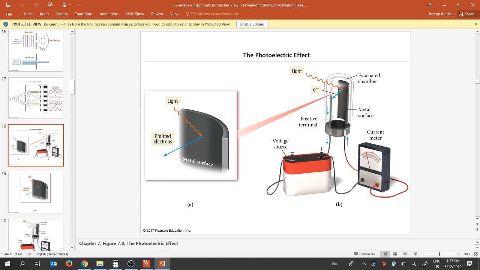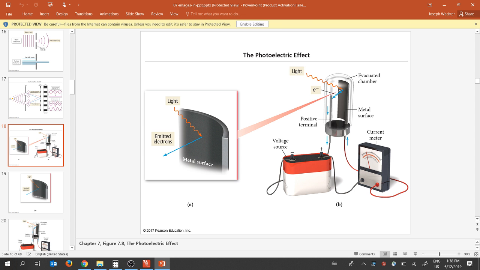So if you take an evacuated tube and put a couple of electrodes in it, this is a special type of vacuum tube with just these two electrodes, and you have a metal surface of any particular metal. What was first known was that if you shine light at this piece of metal, you can emit electrons from the metal, and those emitted electrons will transfer through the vacuum, so they don't hit anything. They go directly to the other terminal, that creates a current, and you can measure that current.